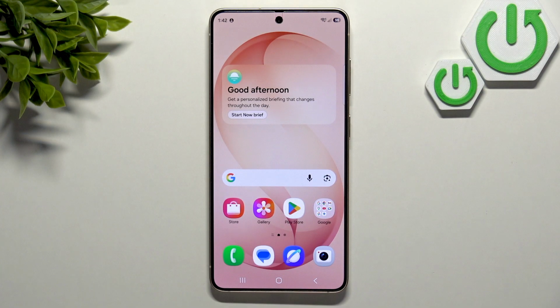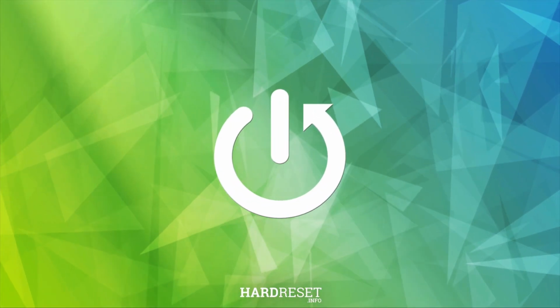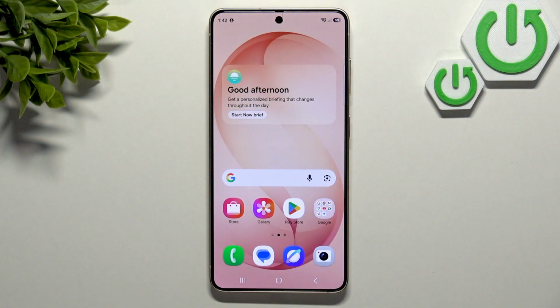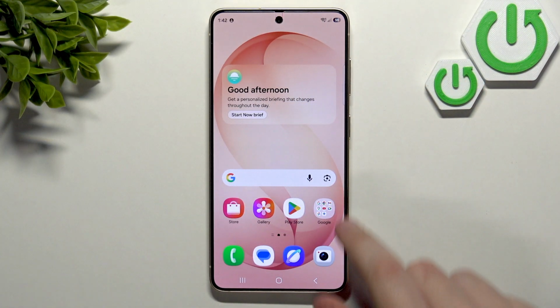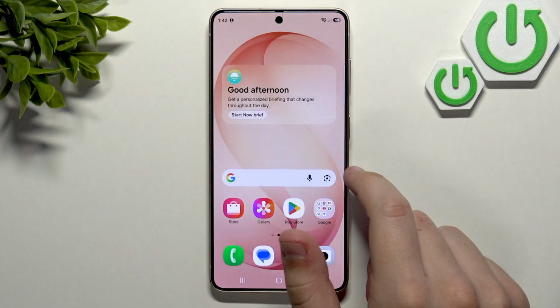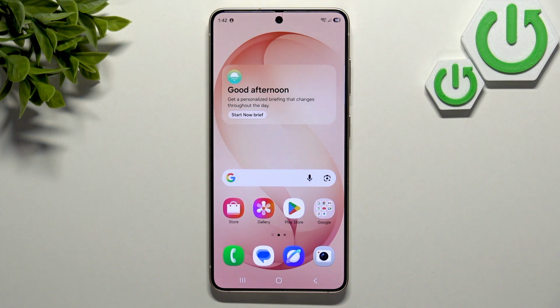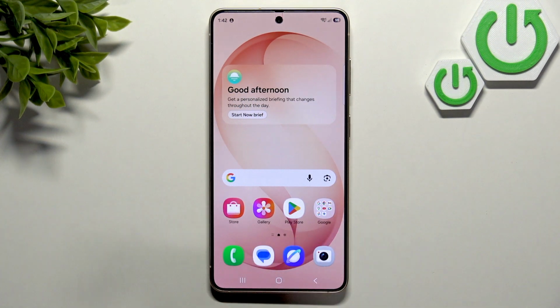In today's video, I'll show you how to fix the ghost touch problem on your Samsung S26. So first, what you guys want to do is simply remove the screen protector or a case. Let me explain why. Basically, whenever your screen protector is not applied properly, so your screen protector is going all over to the sides of the phone, to the edges, then you can throw it away and then put in a new one. Make sure you put it perfectly onto the screen and not outside of the screen.